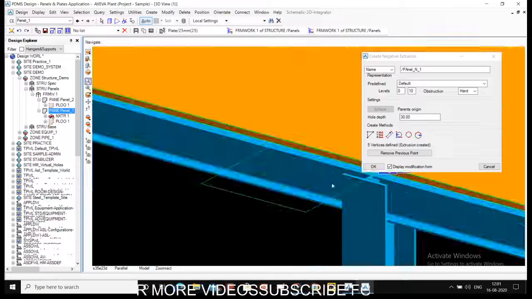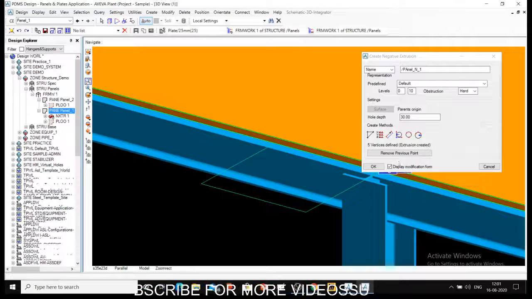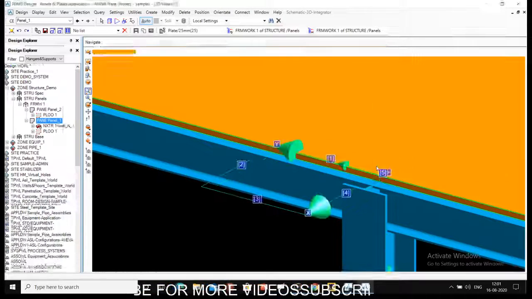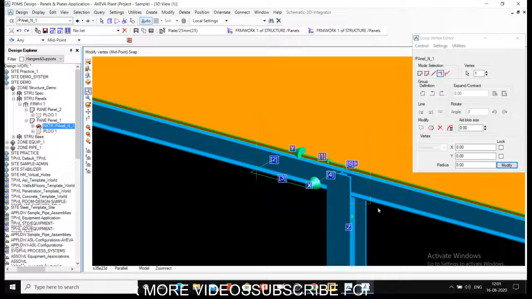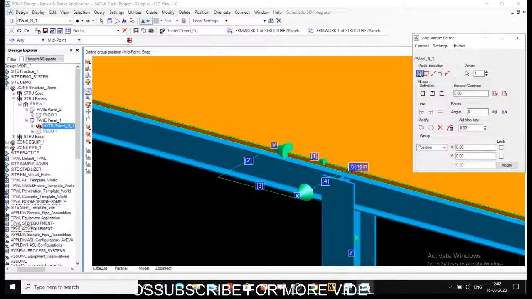Right now my extrusion is outside, so you will not get any negative extrusion, but my modifier form is on. So when I open the modifier form, I will try to displace this whole thing. You can select the whole element, all points, that is your first option, and then you can set different x and y.